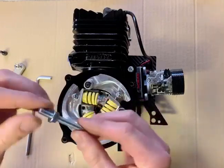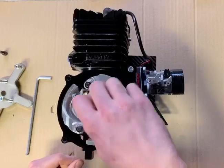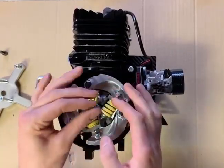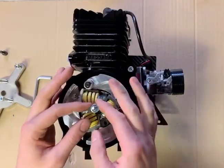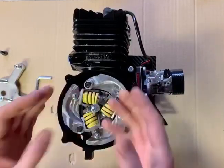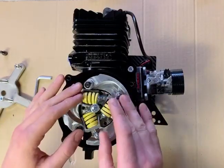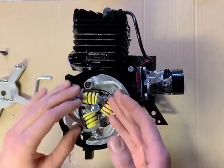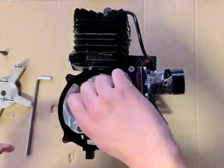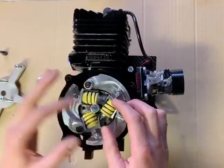Now this piece, a little bit of threaded rod and a back nut, is quite an important part of the puller, in the sense that this now screws into the end of the crankshaft. The idea is that we adjust this nut so that it sits underneath the bottom of the puller and supports it when you're putting pressure on these 3 threaded holes to pull the clutch off. This makes sure that you cannot pull the crankshaft across in the engine. It keeps everything stable, provides the puller with support, but more importantly, prevents any load on the crankshaft. So you screw that in a nice little way so that the threads have plenty of strength, and this nut we're going to adjust in a minute to get it the right height.